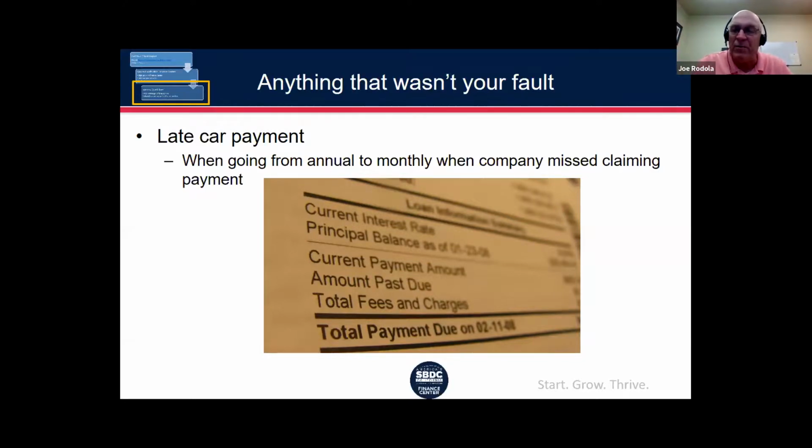Call your Visa, call your MasterCard, call your car company. Right now, the majority of mortgage companies and banks are allowing you to skip house payments. So ask them for help, okay? You'll eventually owe that debt. What they'll do is advance the payment one more month. That's all they're doing. The company's not losing any money, but you're gaining cash flow. And that's what we need right now, is cash flow.